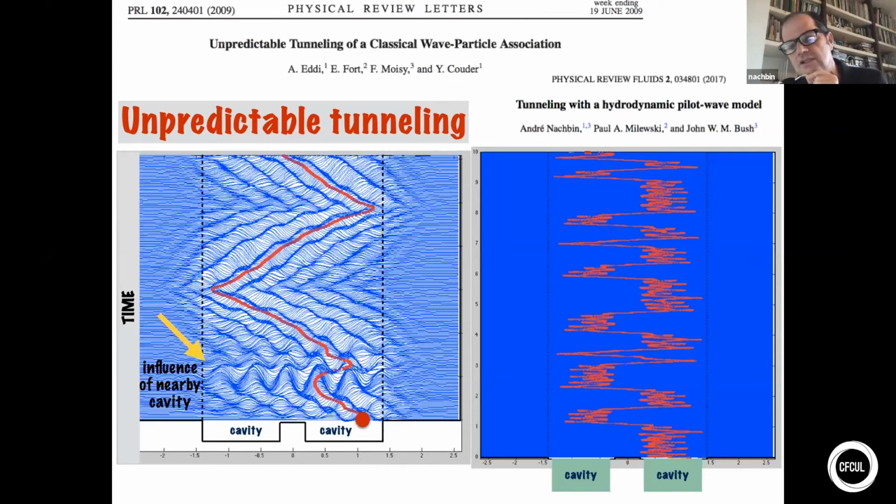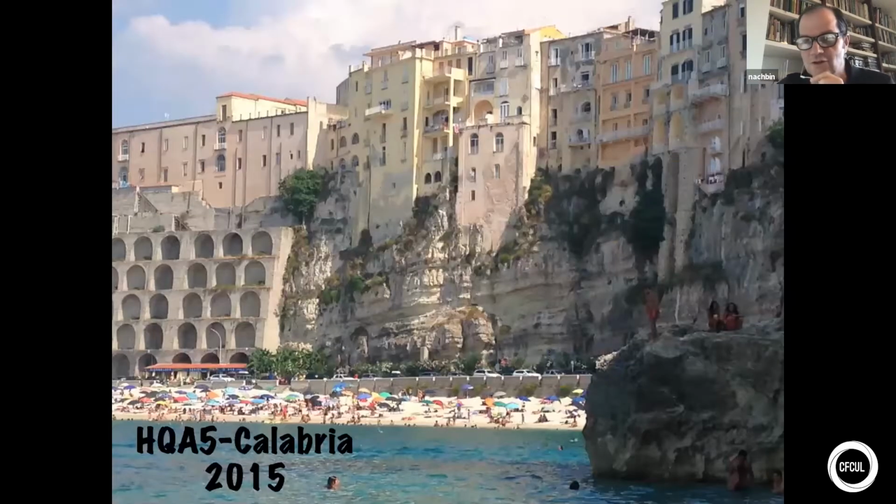On the right, we see this long simulation with the tunneling. And indeed, we see it is, as seen in the lab, no surprise, unpredictable in many ways. You cannot predict when it's going to tunnel, and you cannot predict the time of residence. But as Mathieu mentioned in his talk 2 days ago, it's 50-50% the way in this scenario it can be in each cavity.